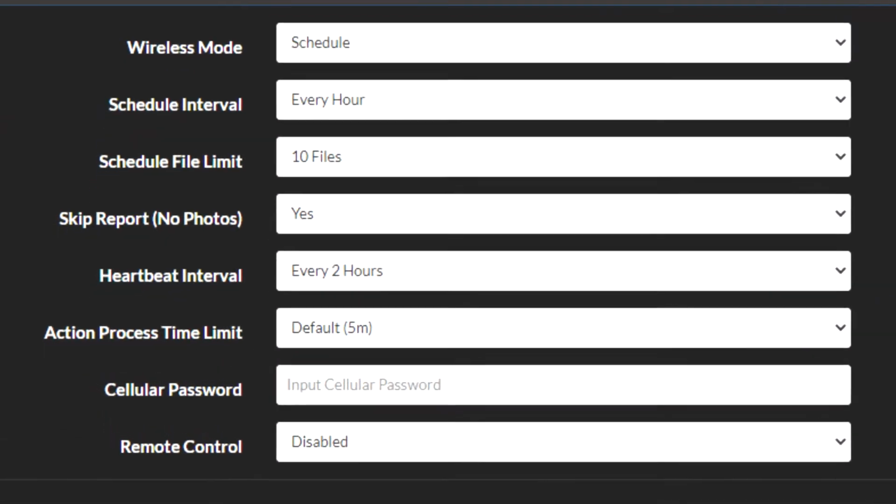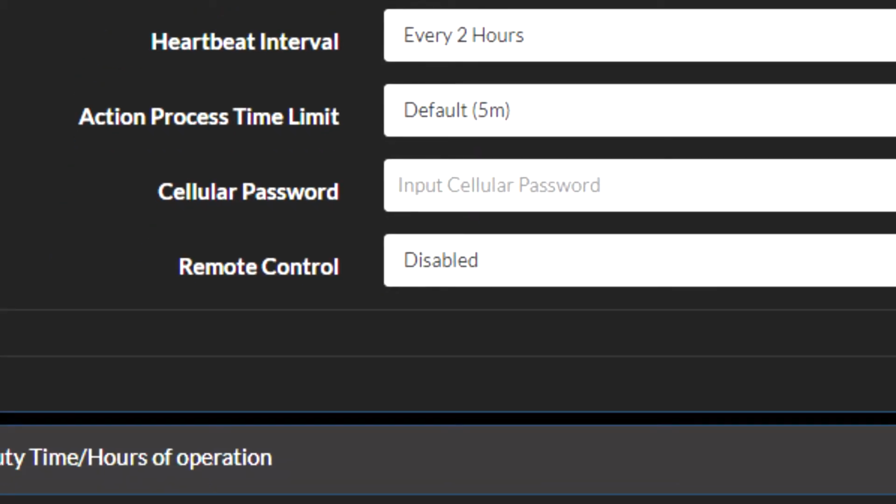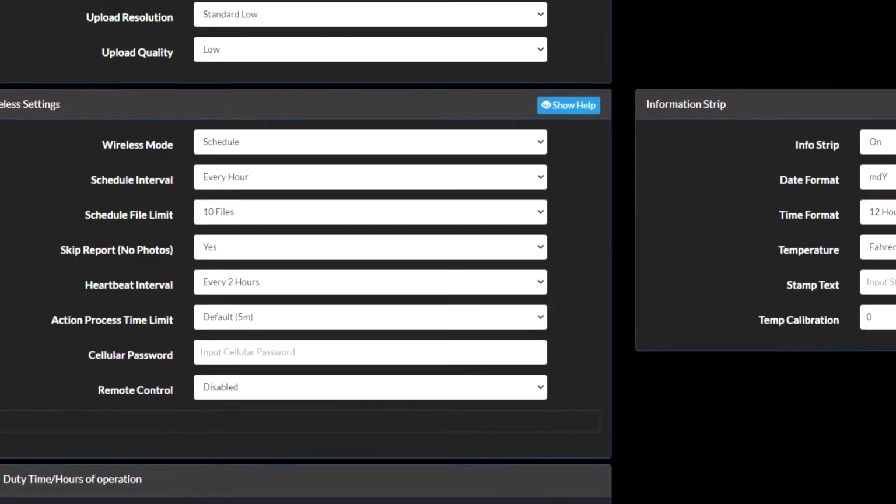So how long does it take for file requests to complete so you can view your files at your chosen quality settings in the gallery? This depends on when your camera is set to wake up and connect to either upload files or send its heartbeat information, which you can change in the wireless settings section of the Settings tab. You can also use remote control commands to wake up your camera from the portal to complete pending actions, but this uses a lot more battery power. Just remember that videos will typically take longer to upload than photos, as they have larger file sizes.